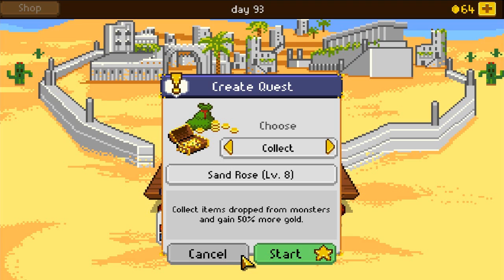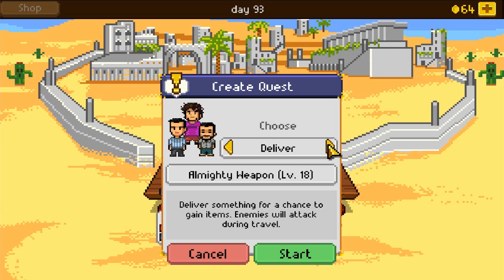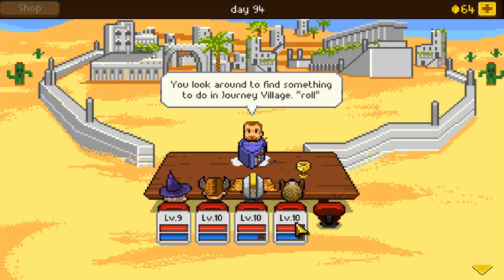This is our quest. Sand roses. We've got to collect sand roses. We can slay some cactuses. We can deliver an almighty weapon. Deliver something for a chance to gain items. Oh, an almighty weapon. Level 18. That sounds awesome. But we're not at a high enough level for that yet. Only level 10. We're going to get owned if we do that.